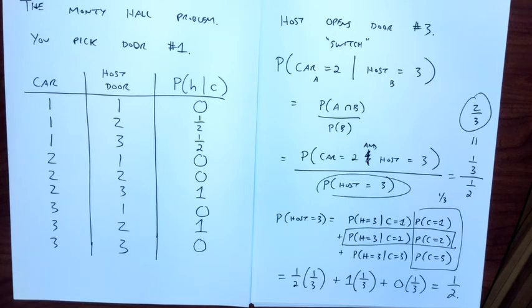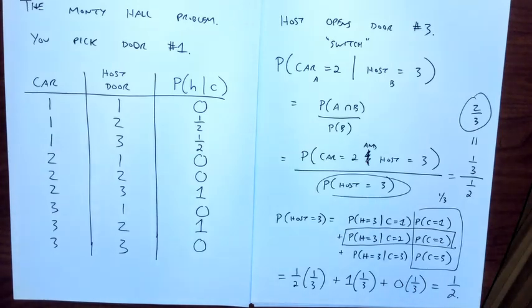If the host doesn't have that, if the host has some discretion, or if the host has no idea what's behind the doors, then the whole mechanics of the problem change. And so you can find lots and lots of variations on this Monty Hall problem depending on exactly how it's stated. And somehow that's the source of a lot of the confusion: does the host have to open a door? Does he have to open this? But anyway, that's the story.